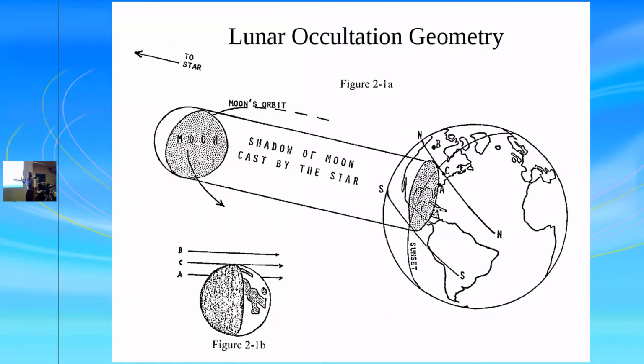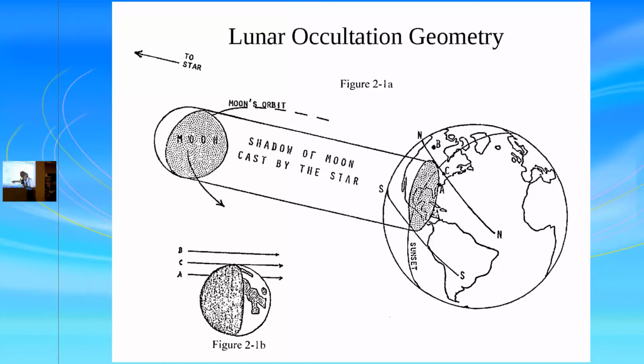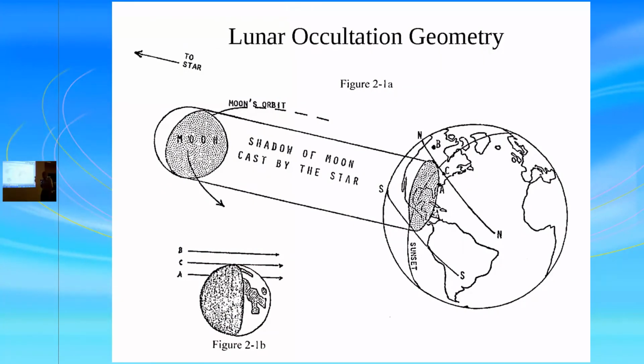But then there's also motion involved. So an observer, for instance, at position A here, the shadow is just reaching him at this particular time, and the star would be disappearing, and then when the shadow sweeps over him, the shadow will intersect on the other side, and then the star will reappear. So the observer at A sees the star disappear and then reappear, and during the waxing phases of the moon, between new moon and full moon, the disappearances occur on the dark side and the reappearances on the sunlit side of the moon.